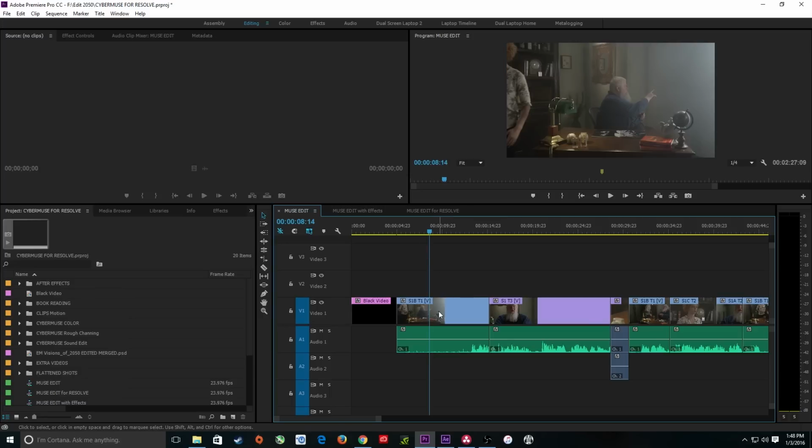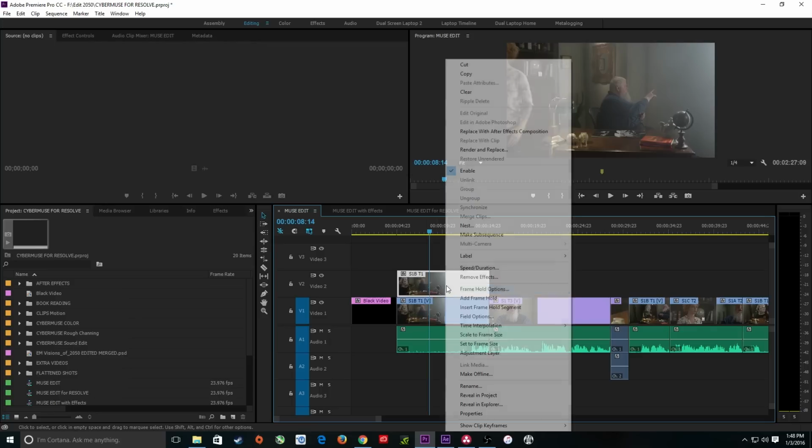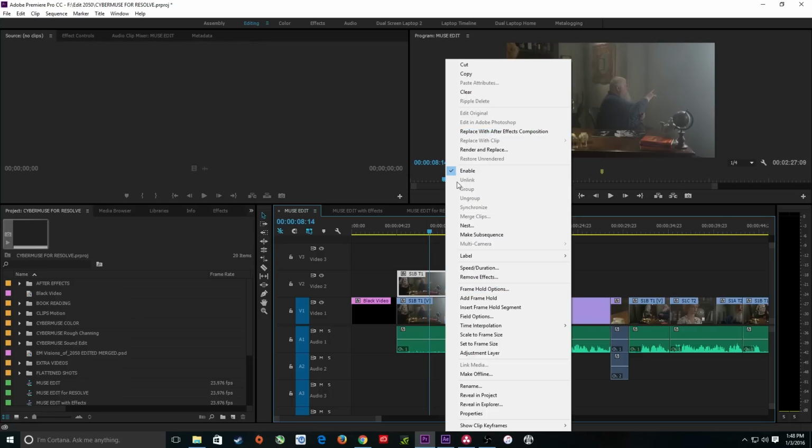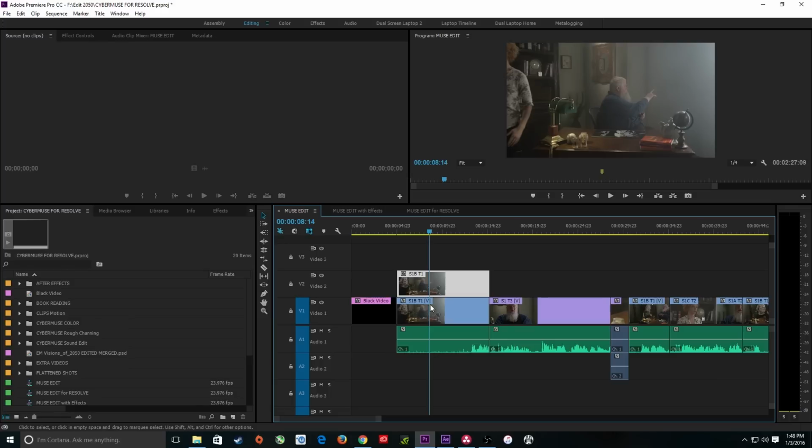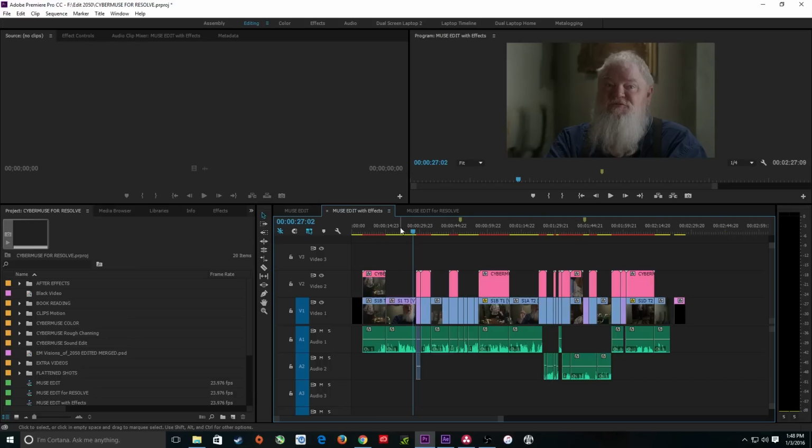With Premiere, it's quite easy. You can Alt-drag the clip upwards, and that creates a duplicate clip. This is just a method I use that I like. Then you right-click on this clip and replace it with an After Effects composition. I do that on the top clip so I leave the bottom one alone in case I need to reference the bottom original clip for some reason, because once it's replaced with an After Effects composition, that clip has disappeared in your timeline.